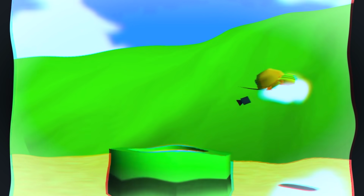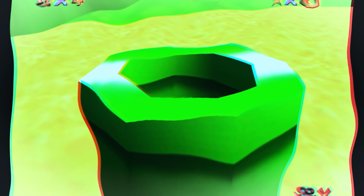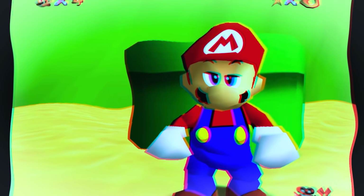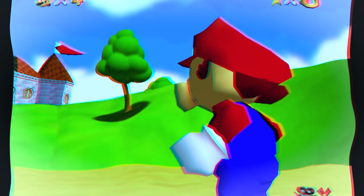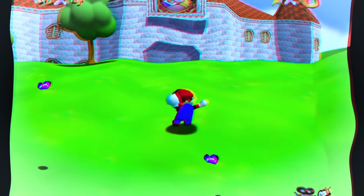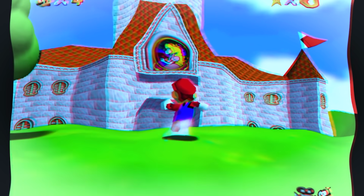Once the author entered the portrait, the image suddenly went from a blank canvas to the Lethal Lava Land painting. The mission select menu came up, and instead of Big Pacm on the summit, the mission was called Turn Back. Once the author entered the level, it all seemed normal until he saw Luigi. Luigi just stood there until Mario approached him.